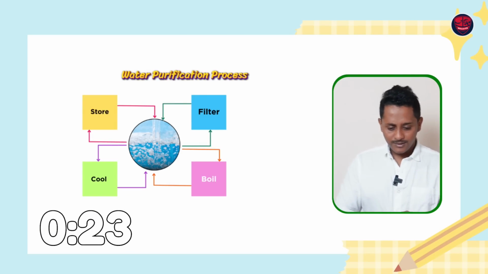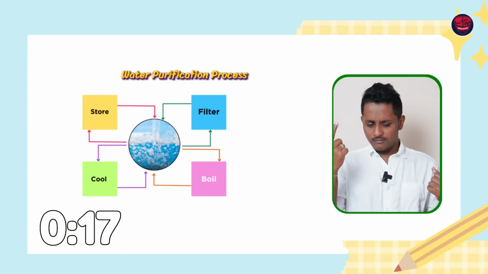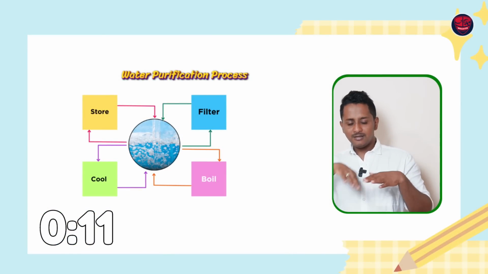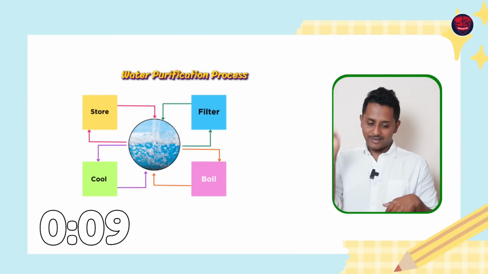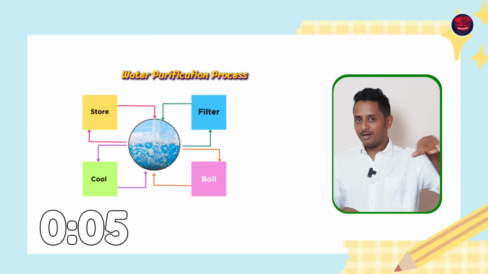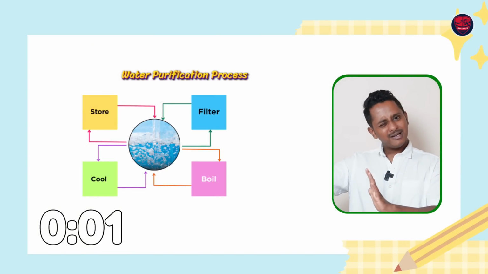The first step in purifying the water is not getting it. Probably you use the filtering. After filtering, you boil it. I think the first step is boiling it. Once you boil, you filter it, and then it comes to the same process. After that, you cool it down, and then you store it. I'm not sure. I think 25 seconds is barely going to be over.